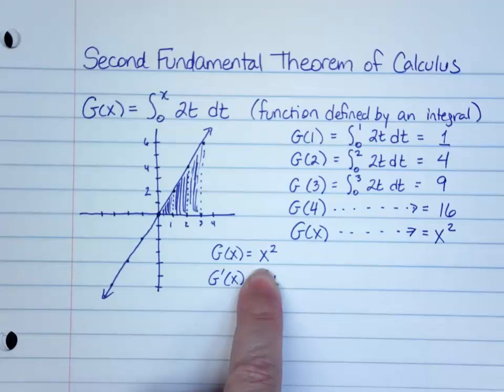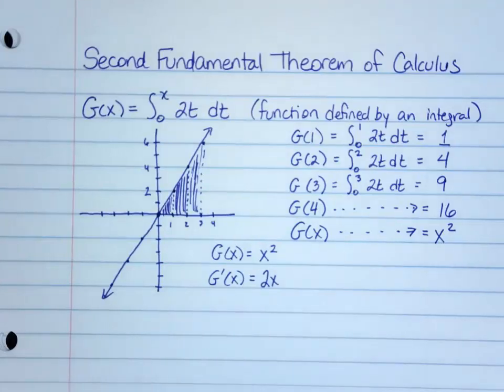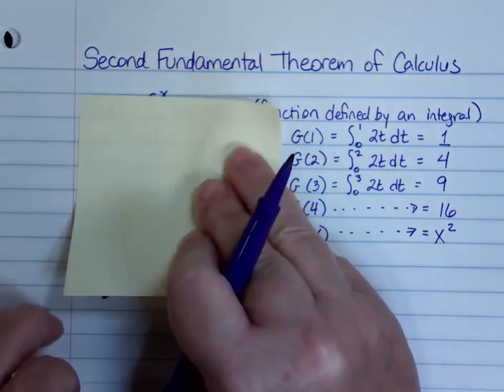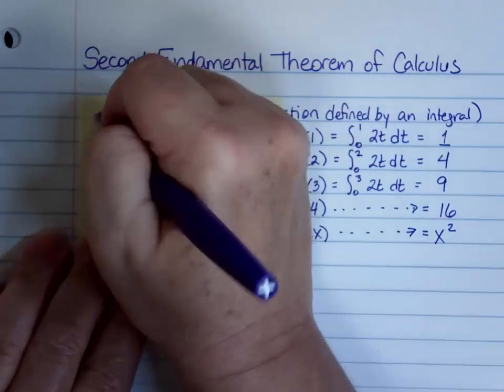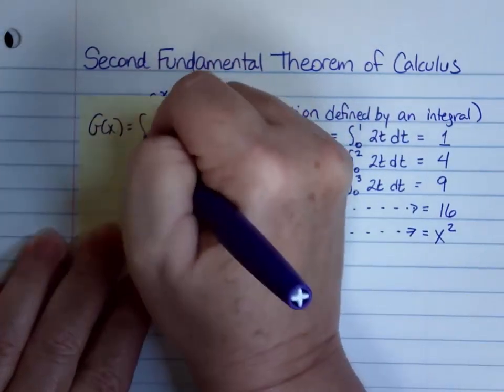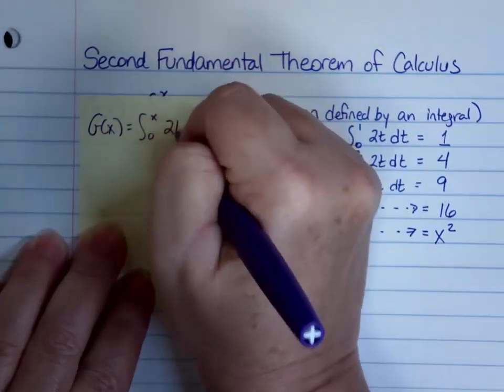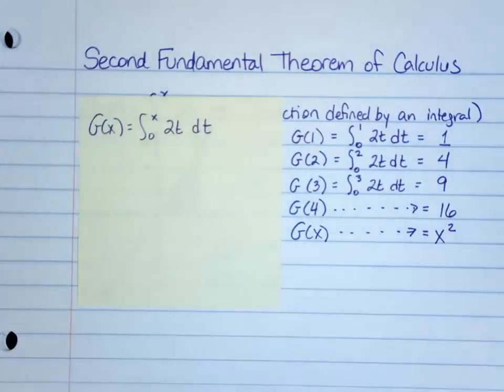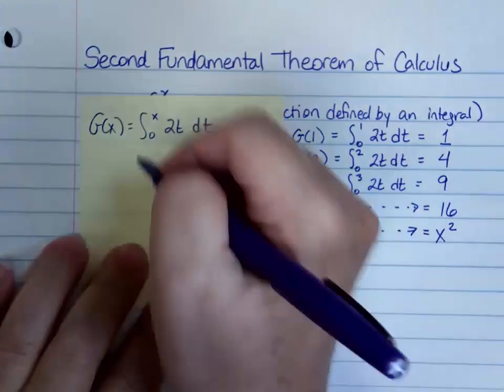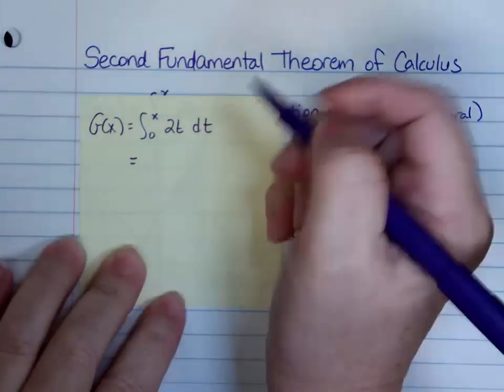Okay, now I'm going to get a sticky note and I want to do something, but I don't want you to write this down. I just want you to watch. Okay, let's say that G of X is the same function we were dealing with a second ago. I want to look at it from an algebraic calculus perspective. Okay, I want you to do to this what we did 2 days ago when we learned the first fundamental theorem of calculus. I want you to take its antiderivative.